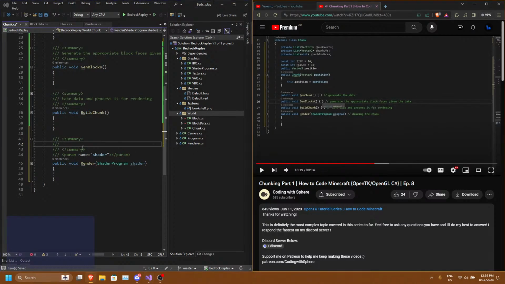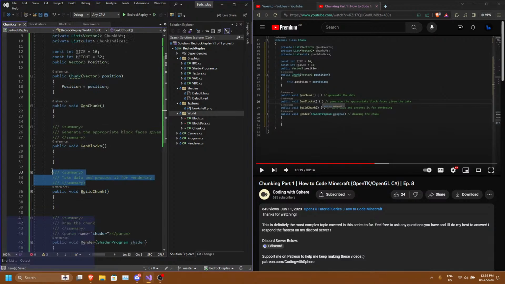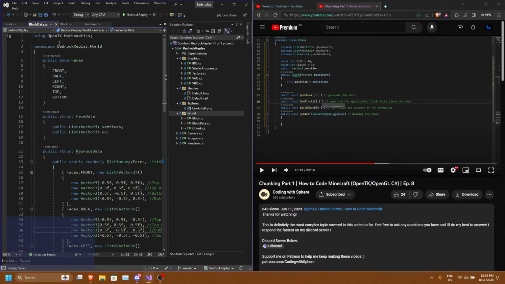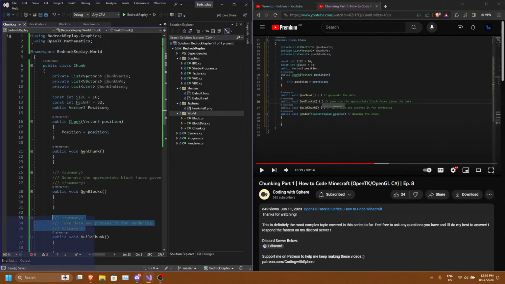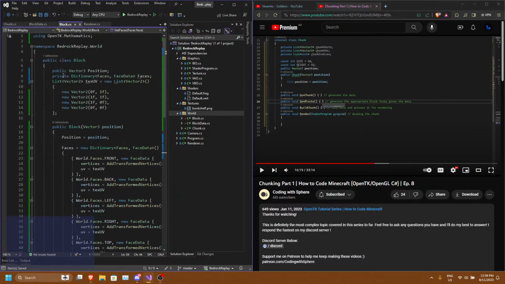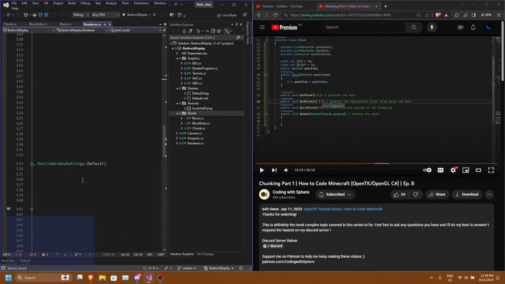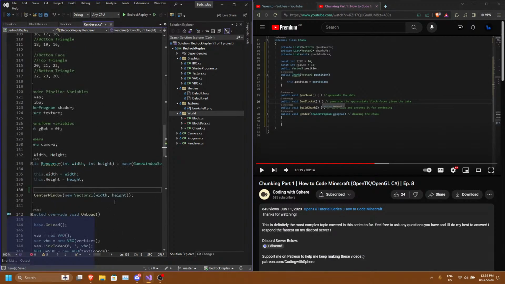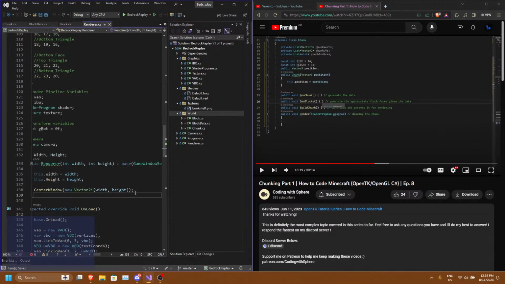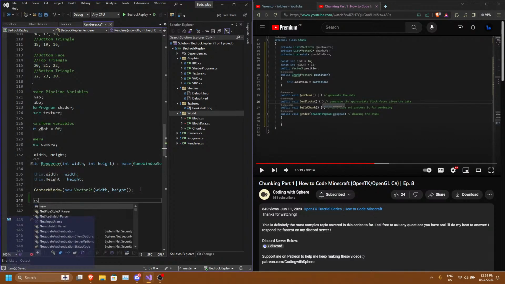Draw the chunk. Doesn't really matter. Oh yeah, the reason why I use summary is because they show up in the actual thing. So if we did something like, hold on, let me get an example up here.